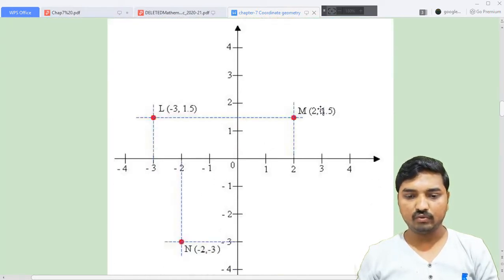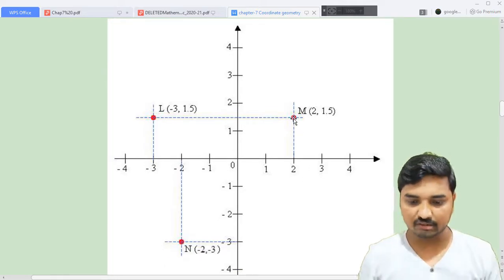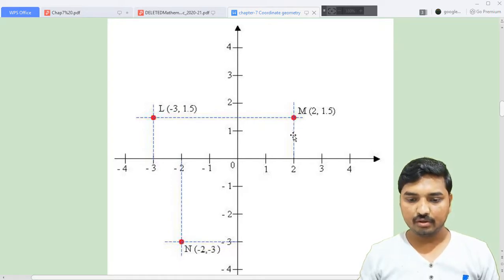I have added one more figure for you, and just look at here and try to understand all the things in this figure. Now look at here, this is the position. If you draw the line perpendicular to the x-axis, you will reach here. Its x coordinate is 2. And if you draw the perpendicular to the y-axis, you will meet here. This is the position between 1 and 2, the middle position. The middle value between 1 and 2 is 1.5. So that's why this corresponds to 1.5. It is not written here, but you have to understand. So its y coordinate is 1.5.